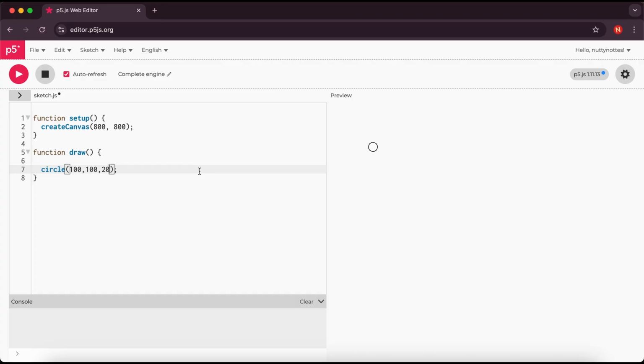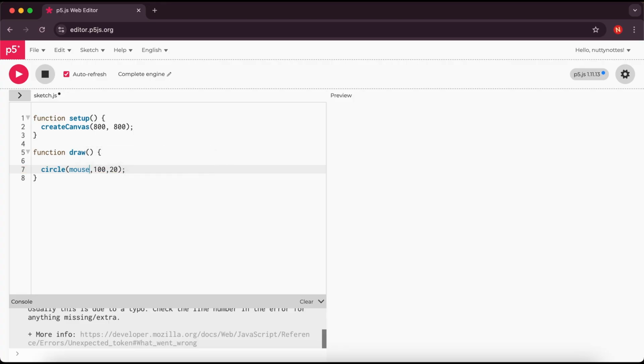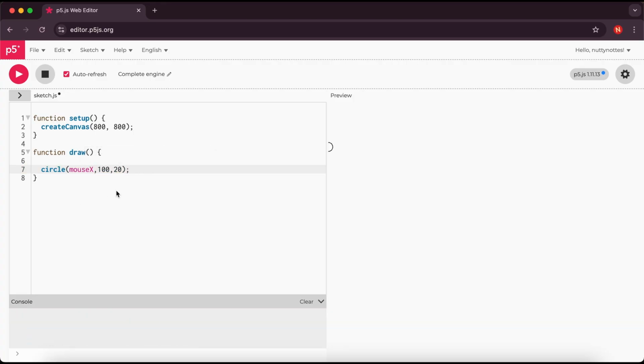But how do we capture my mouse position? For the X coordinate, we use mouseX. So instead of 100, wherever I move my mouse to the right, it is drawing the circle again and again.